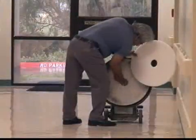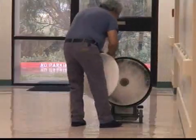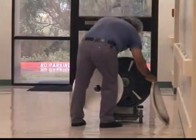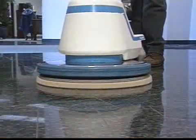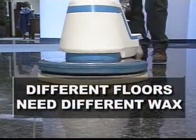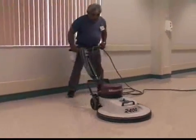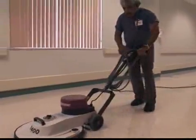The same thing applies when using the proper tools for cleaning. Always use clean wax applicators, clean mops, and other tools. You never use the same wax applicator or mop to clean up spills. Don't forget that all waxes are not created equal. There are different types of waxes for tile floors, concrete floors, and so on. Be sure you follow the manufacturer's recommendations as well when applying and using cleaning materials and waxes.